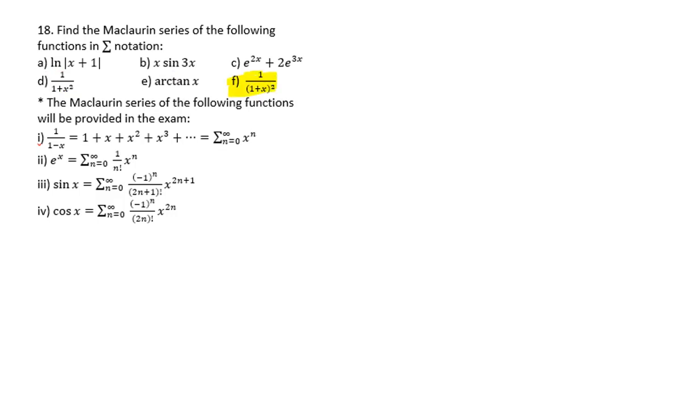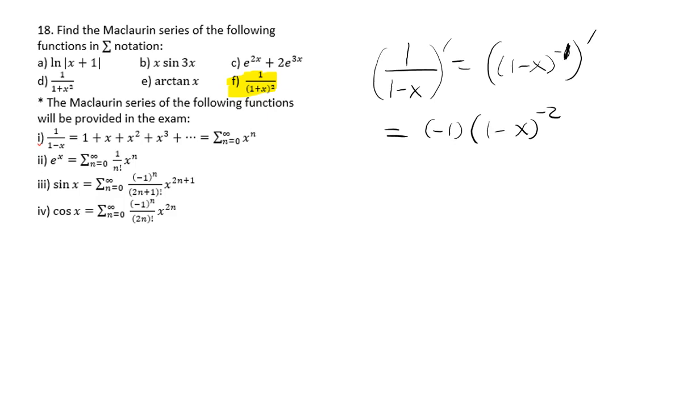For this question, it's a little hard to think, but if you have 1 over 1 minus x, and if you differentiate it, this is 1 minus x to the negative 1, and you're differentiating this, and then negative 1 comes forward, you have to subtract the 1, and then you have to use the chain rule, so the derivative of the inside function will be there. So negative negative cancels, and you end up with 1 over 1 minus x squared.